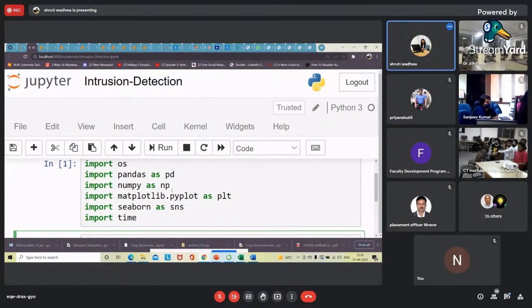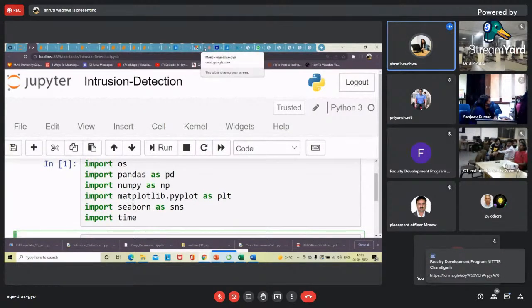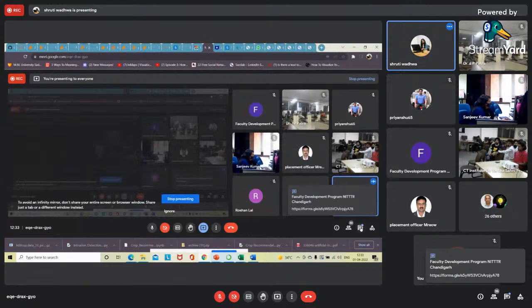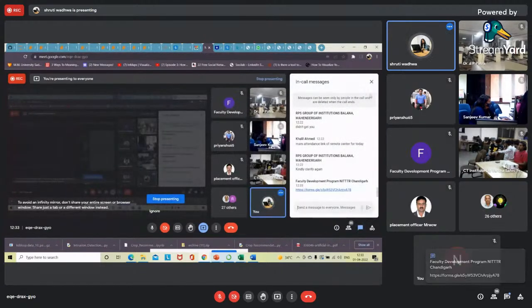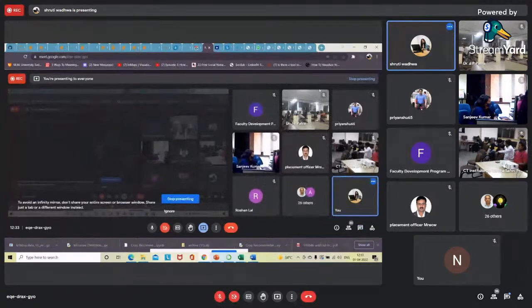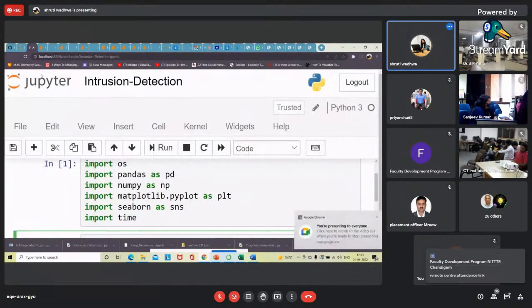So see, over here we are having import os with all the libraries which we require. These are the libraries.